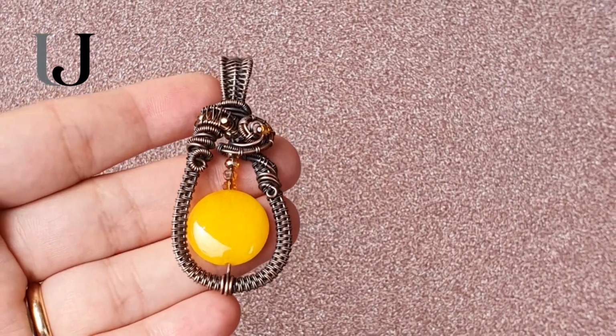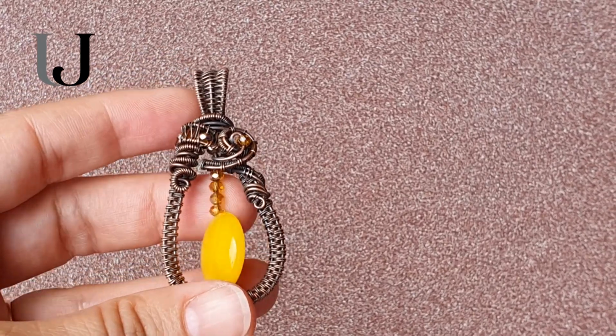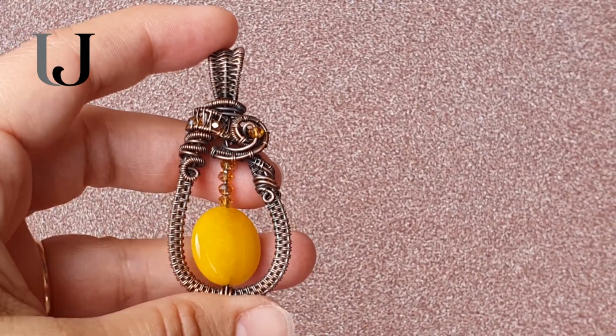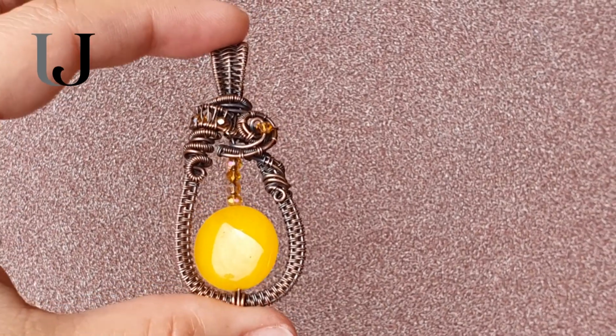You just learned how to make this beautiful pendant. If you like to give it a vintage look, you can oxidize it with liver of sulfur and polish it.